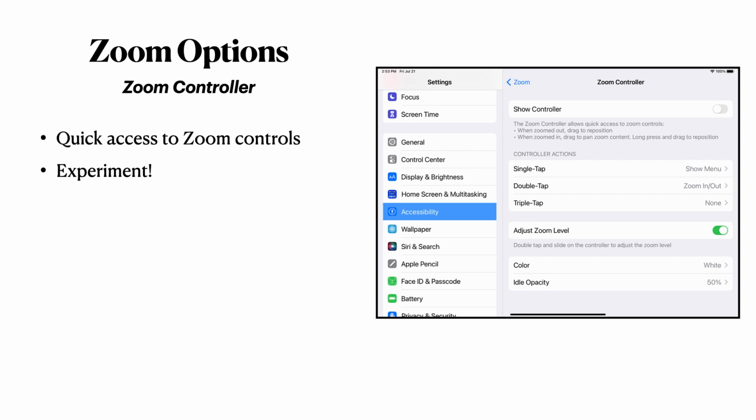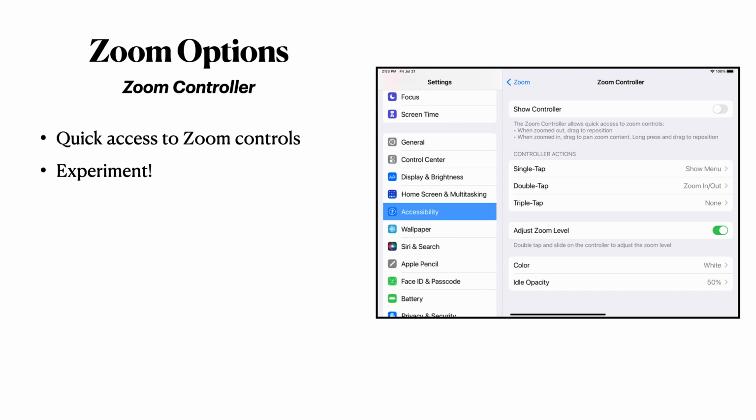So if you want to use the controller, again, this is something you're going to want to practice with. You might get a little frustrated at first, but I've read comments online from people who use it all the time, and it is really helpful. So again, it's really an individualized choice.